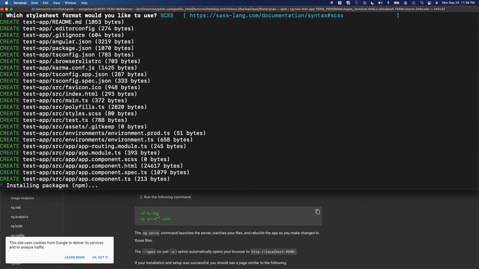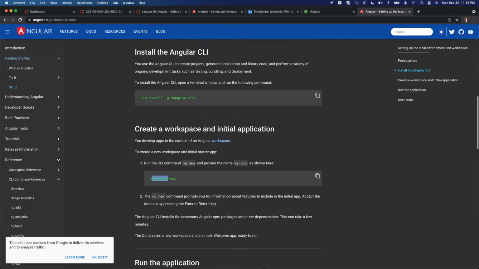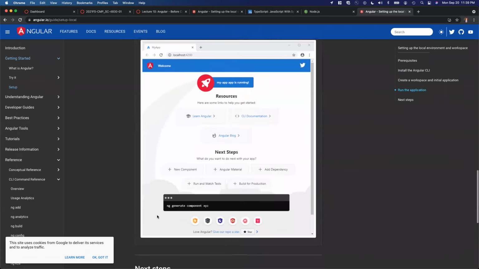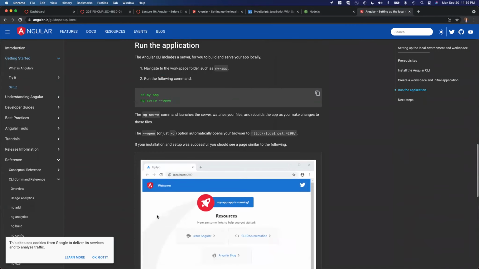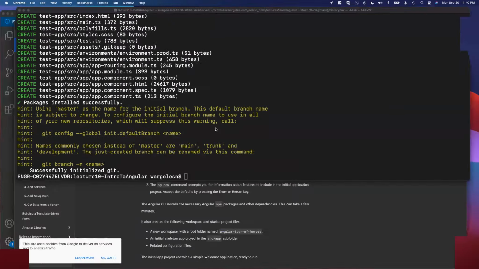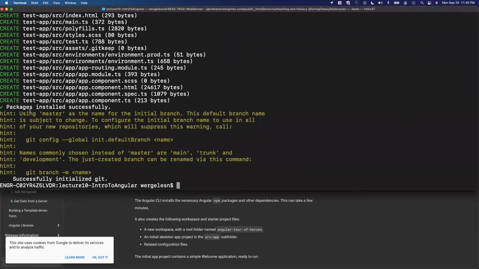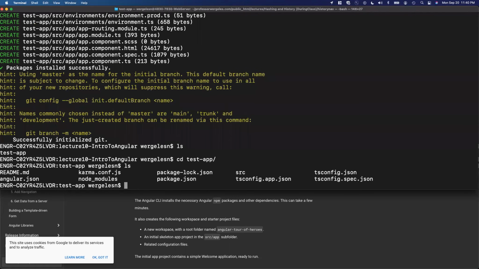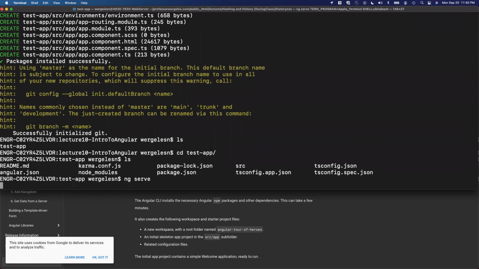You'll see it's installing. Normally they give you some options to download the example application. They usually have an example application. You'll see here it's been installed, and it actually creates a master branch for you, which is awesome. And then it says to CD into the new directory. So if I do an ls, you'll see CD into test app. And then to run it, so here's the app. To run it, I just do an ng serve, and that's going to just serve it on my local machine.